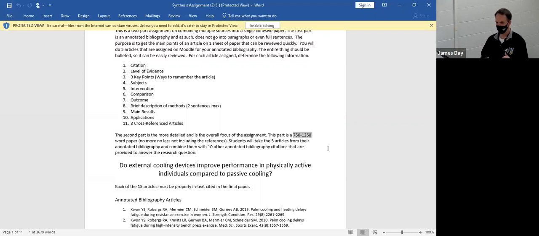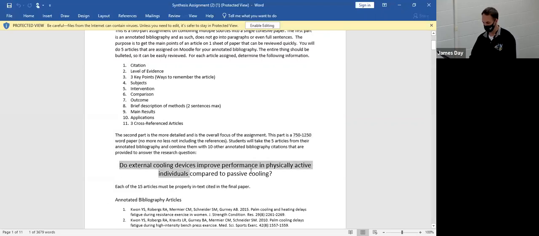So as long as you write it and you include all 15 articles in text and you're within that 750 to 1250 words, your format is great. Then it just comes down to, did you answer this question?